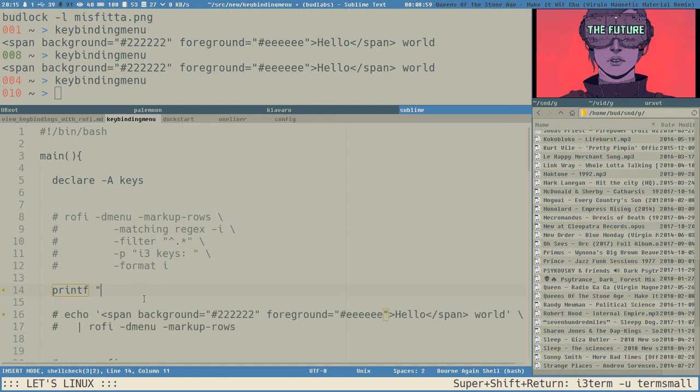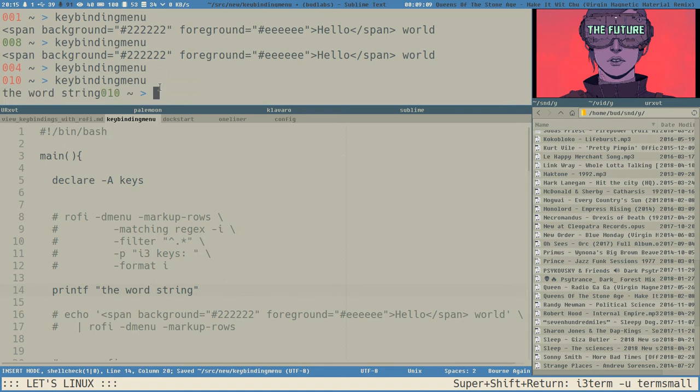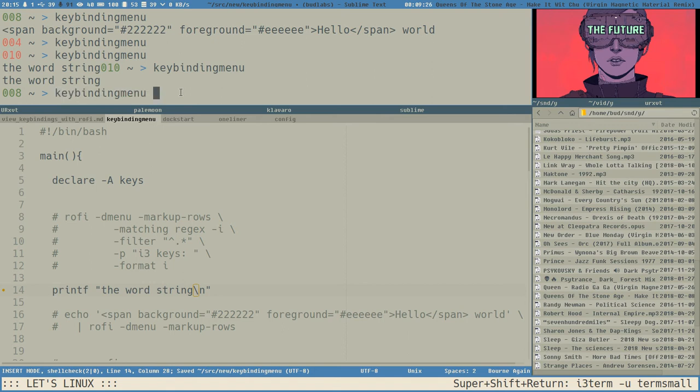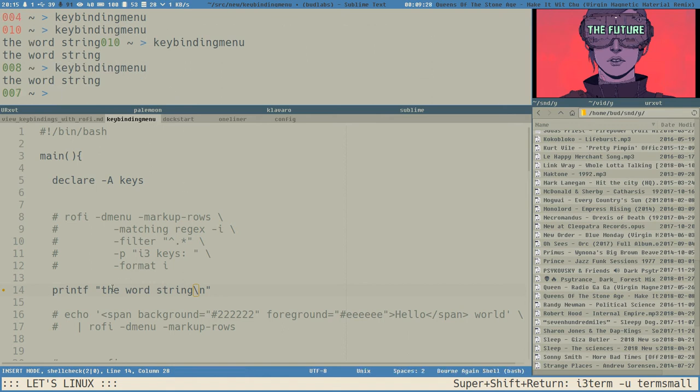So if I just do a printf and then a string, for example the word string, now it prints the word string here. One important difference is that printf doesn't append a line break to the end by default. You have to do that manually. But now it works just like an echo.